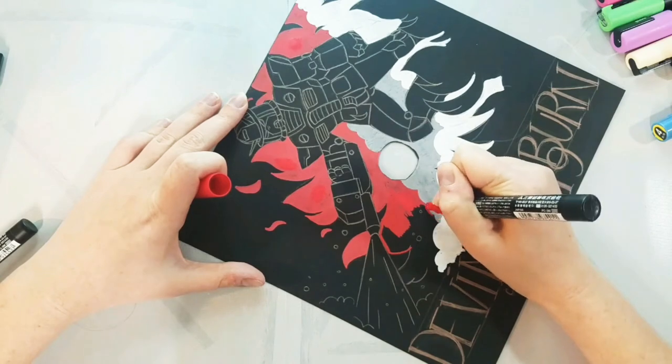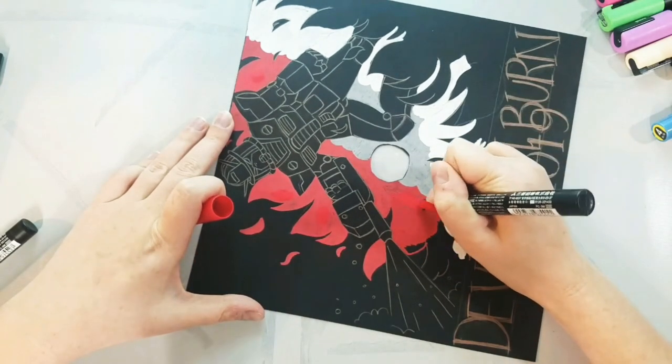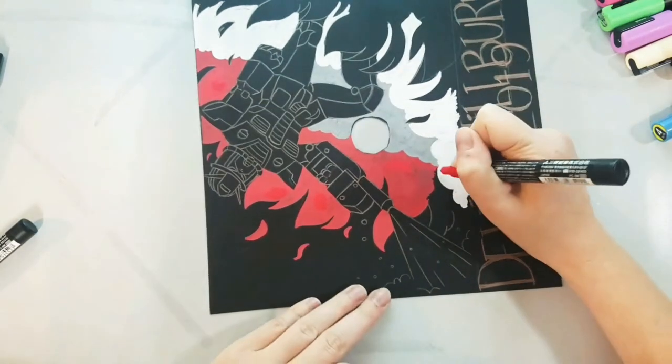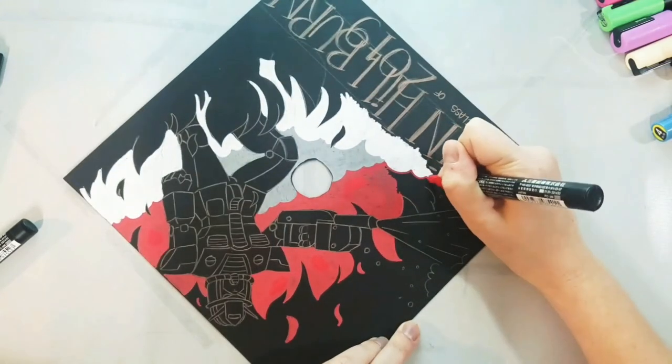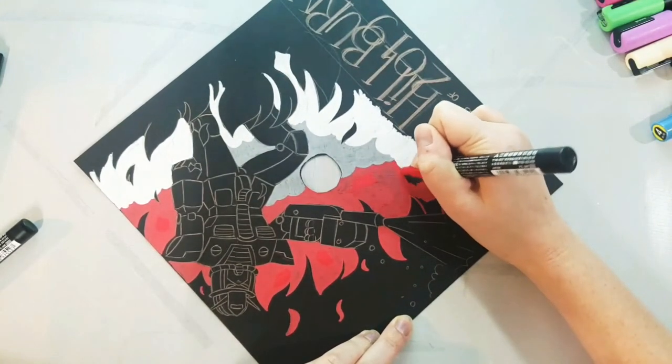If you're going to go with watercolor pencils or gouache, I would recommend you go with the Stonehenge Aqua Black watercolor paper. I have a full review of that. I did a kitchen sink review where I threw everything at it and reported back on it. And I think that would be a really good black paper for grad caps.